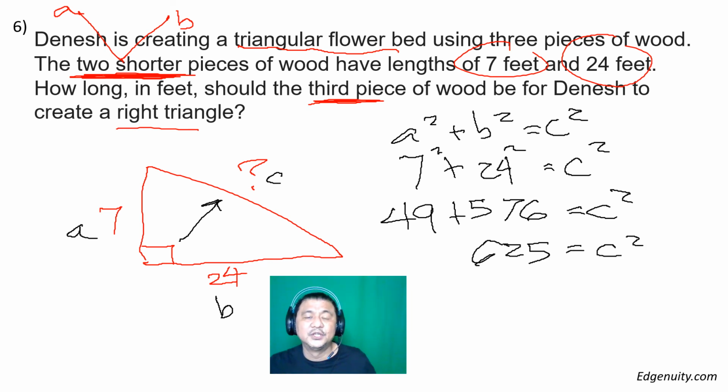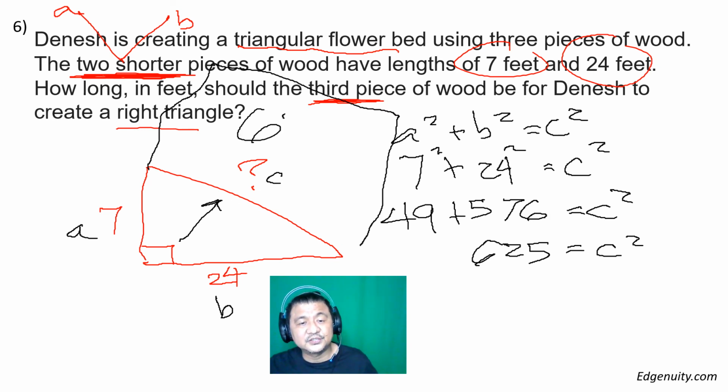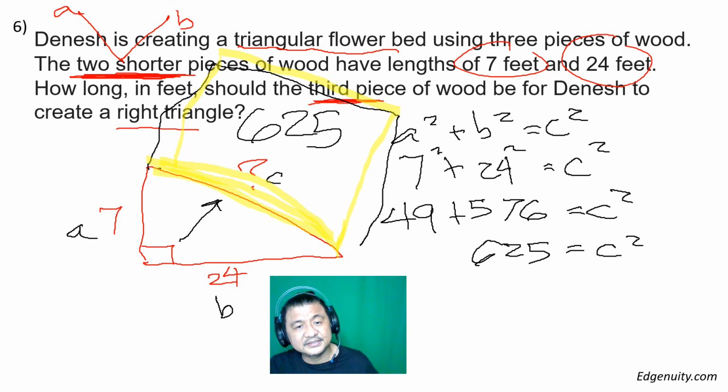Our problem is, what two numbers, when multiplied, will be 625? Because all of this, the square made here is 625, right? So you want to know how long is this side, the hypotenuse, right? Because you know that the whole thing is 625. What would be the side? Okay, this is what you're going to do. You will use the symbol square root.